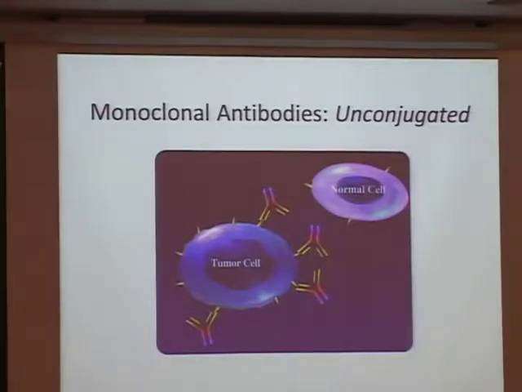So there are two types of monoclonal antibodies. We talked about the ones that just label these for destruction. That's the rituximab, or what we call unconjugated antibodies. So this thing here, that's an antibody. It is attaching onto this antigen or protein on the tumor cell, and it's not noticing this normal cell. Okay? So these are tagging that for destruction by the immune system.